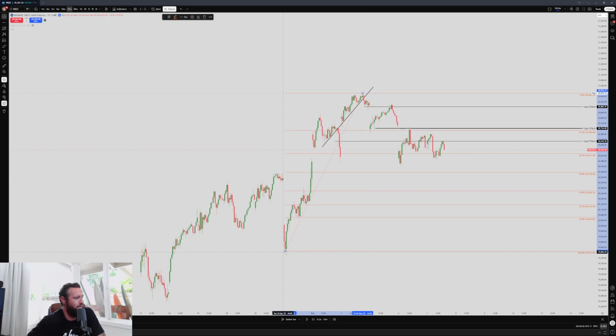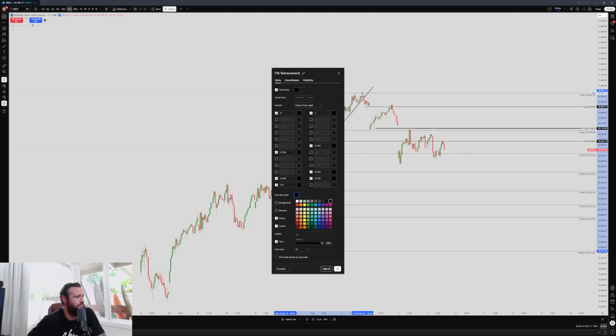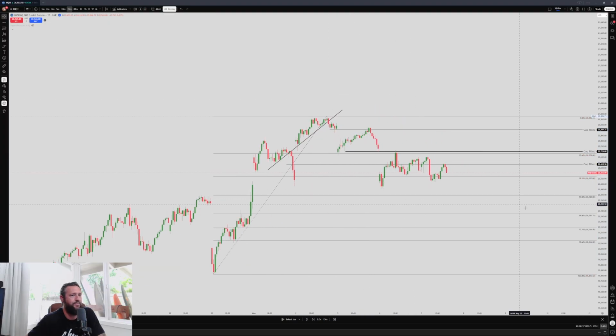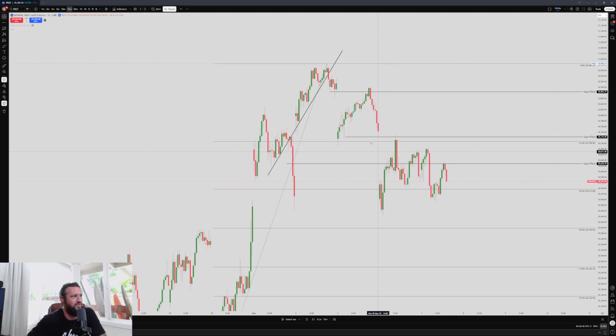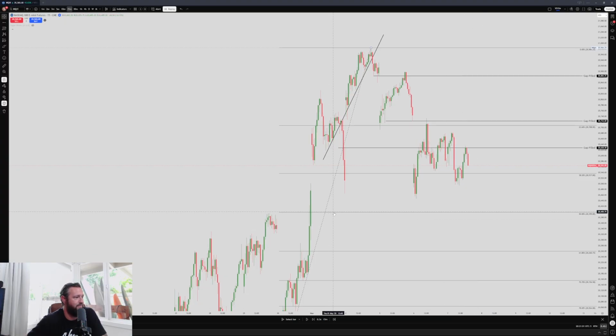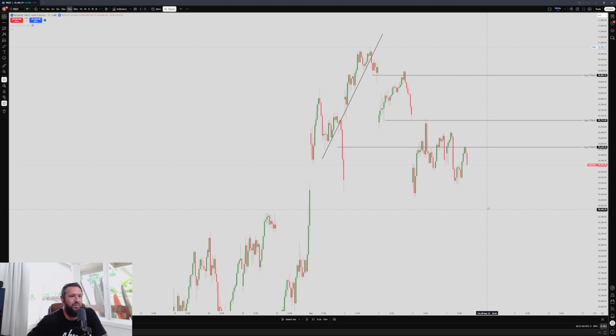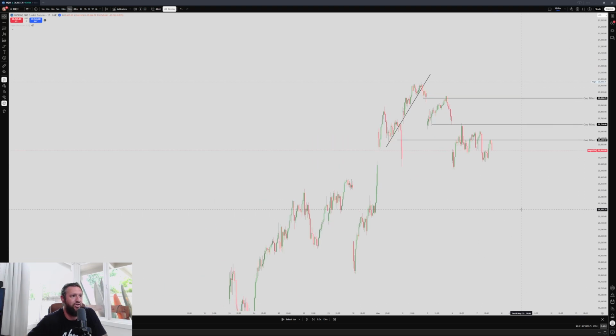So if I just do a Fibonacci retracement from here to here, can you see that? Maybe not. Let's make it black. Right. I mean, you can see that at a 23 retracement, the market actually came down, tapped it, and went right back up, filled that gap, came down, gapped below the 38 here and went up. But you can see my gap fill and a 23, they're like right next to each other, right? So a lot of times that happens. Let me know if you want a Fibonacci retracement video or a projections video.